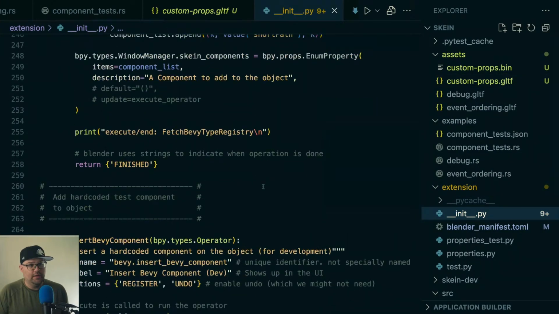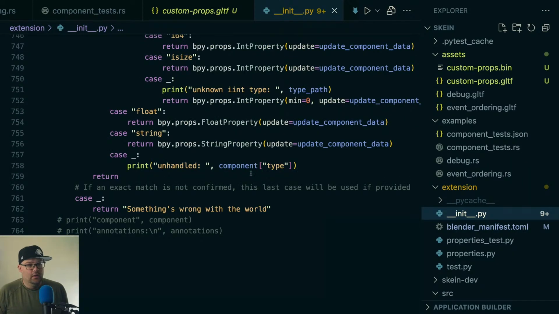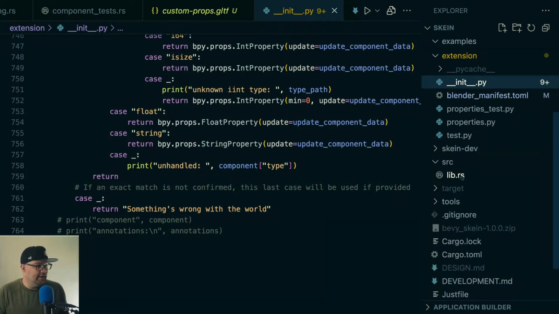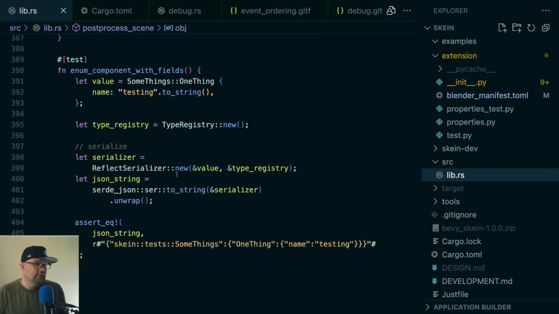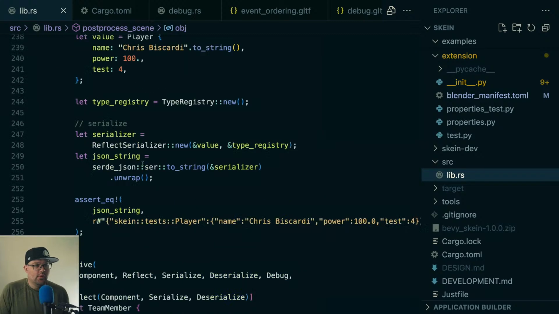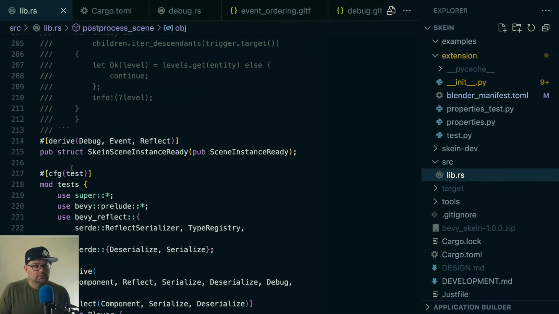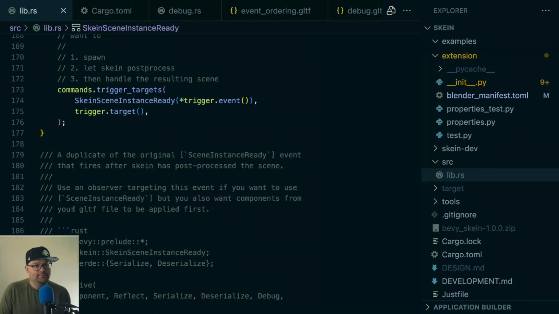The Python for this project is currently at almost 800 lines of Python, which is a lot. The Rust is like 400, and most of this file is tests. So yeah, tests start here. So now we're at 200.